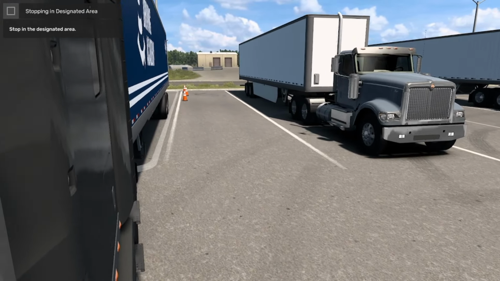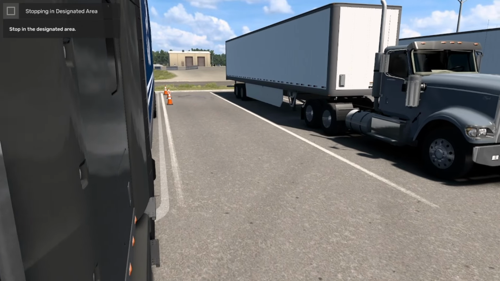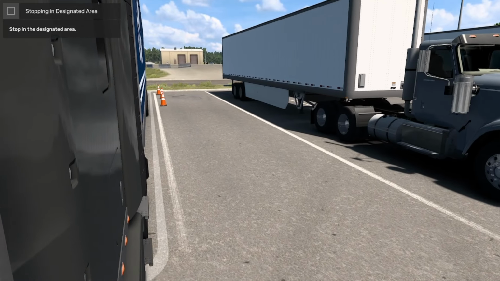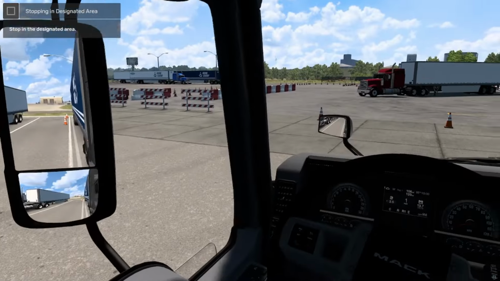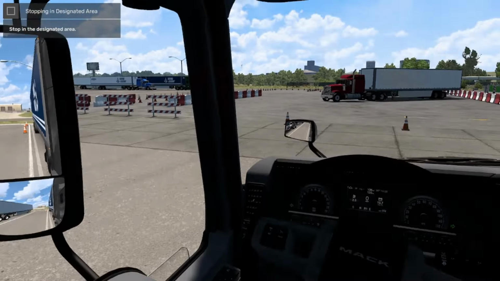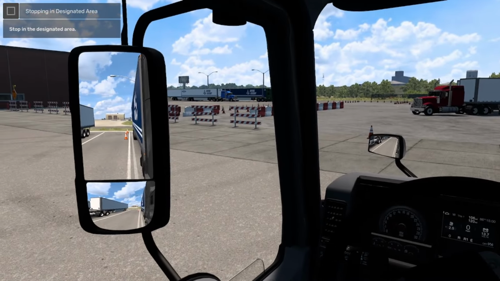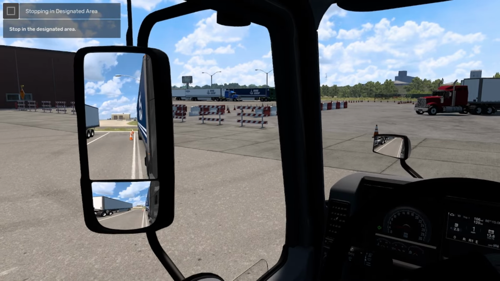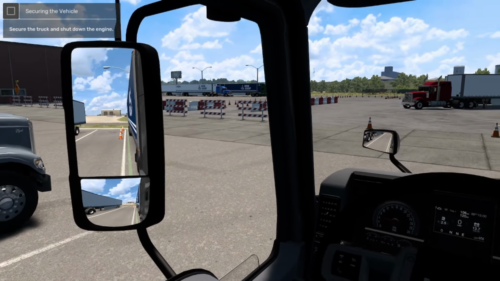There you go. And from there it's just completing the parking. Once again, if you feel more comfortable peeking outside, because as I said, you have a very bad view using the mirrors, especially the passenger side. Yeah, just keep going, and I believe that's the last part of the exercise, unless I need to secure the truck and shut down.